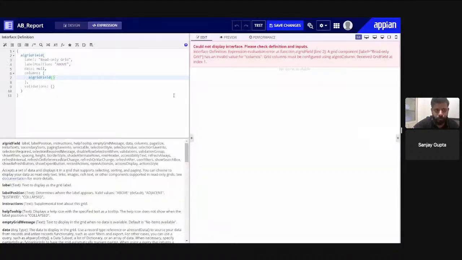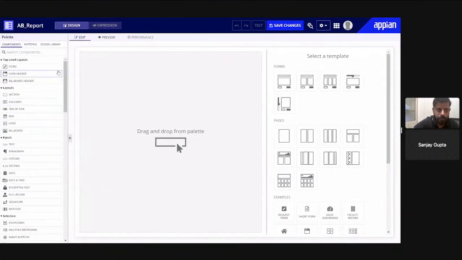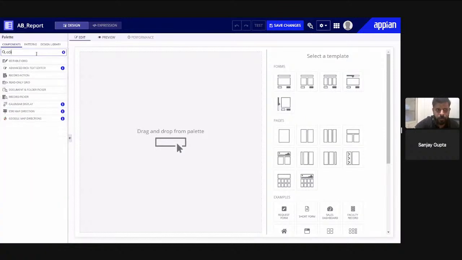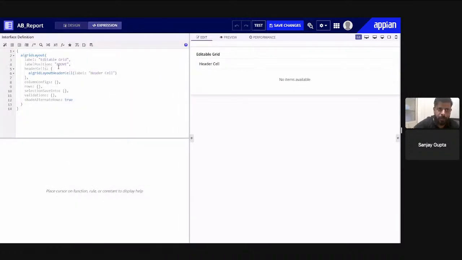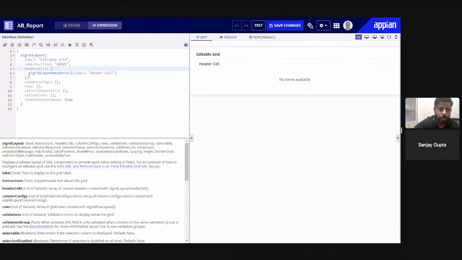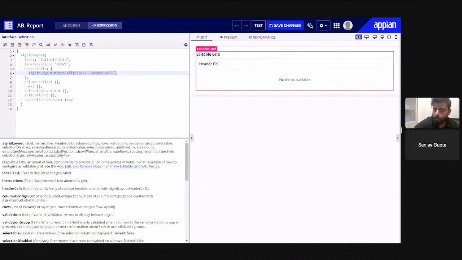And to create the editable grid, we can simply go here and create. So now you can see we have this editable grid, and these are the parameters that we need to configure. We define the header cell to define the particular column name.